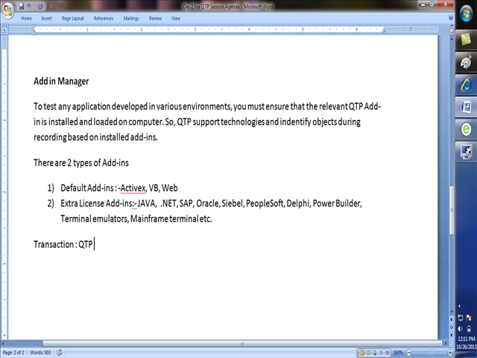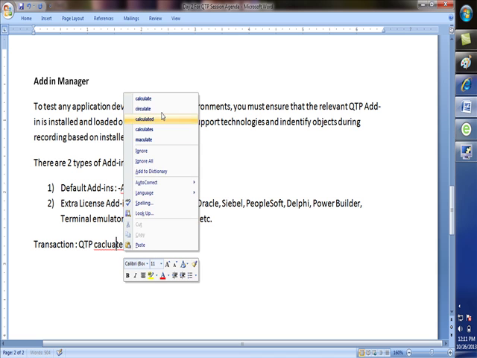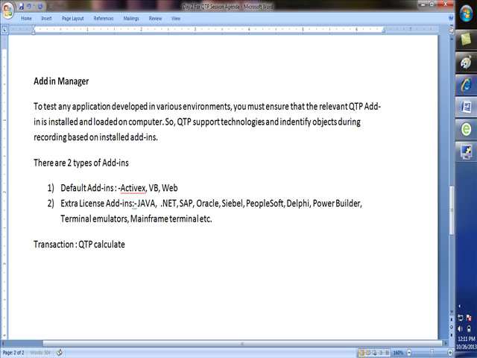So here QTP basically measures or calculates the execution time of a test script and displays the result in a test result window.